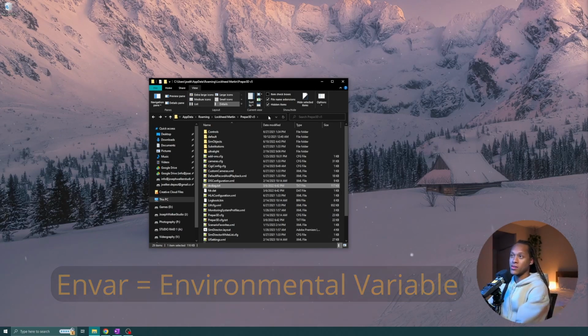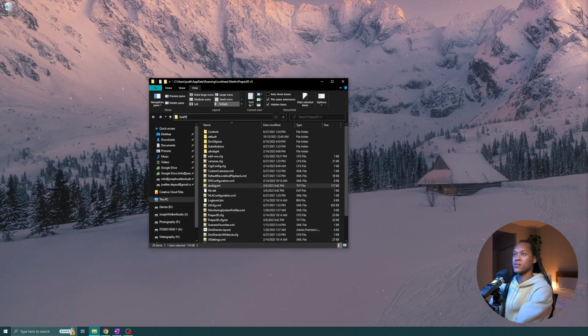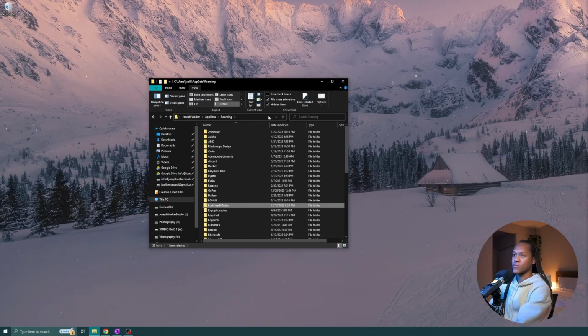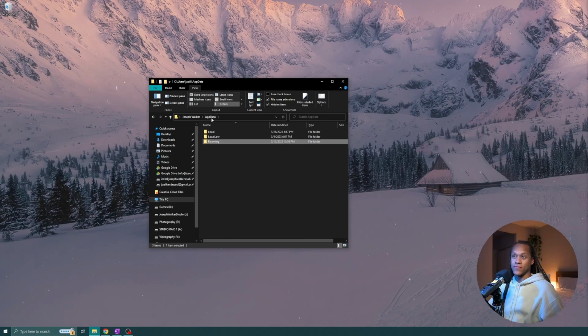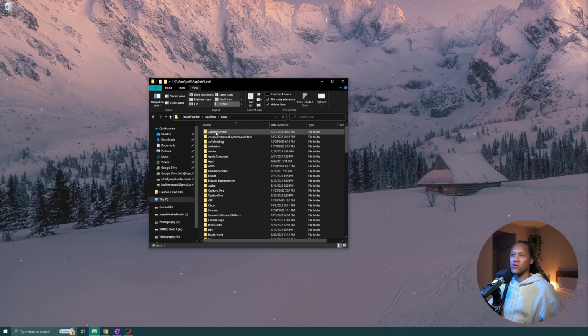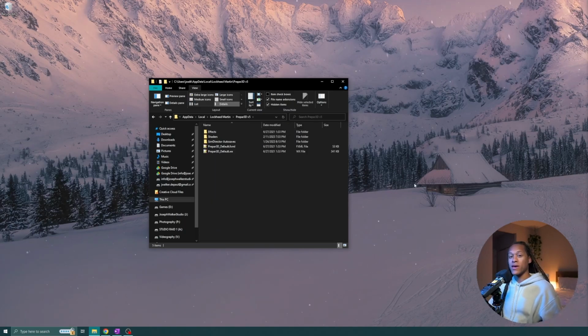So instead, I again type in %AppData, and then at the top here, I click on AppData again, and that'll take me up one level in the file system. And then I can go to Local and again hop into Lockheed Martin and then your version of Prepar3D. So as you can see, this folder is pretty empty. I have some auto-generated effects and shader caches and then some autosaves from when I was working in SimDirector.